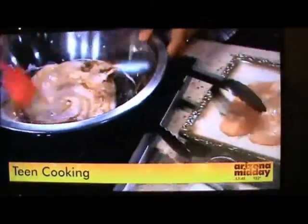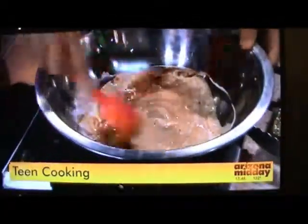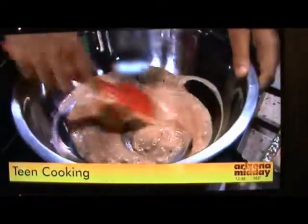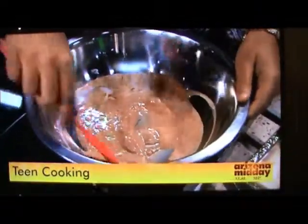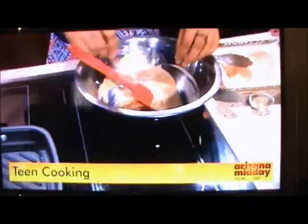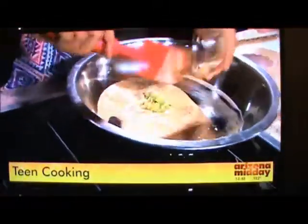It smells really good. And I like that you're doing a twist to make it easier — not just for kids or teens, but for adults too who might get intimidated by a Middle Eastern cookbook. It's really all about the spices. Because they're so strong, you really need nothing else. I'm going to put a little bit of salt and pepper, and then a little bit of garlic — you need garlic in everything.